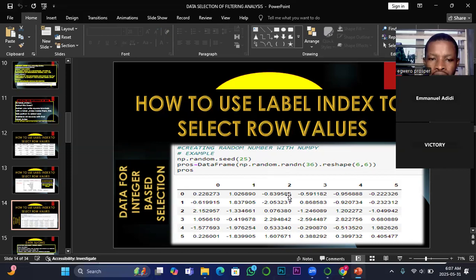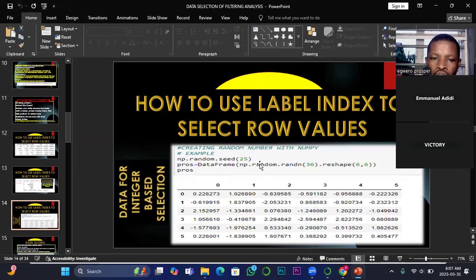Then you can start practicing or demonstrating your data analysis skill right there. So this np, as we all know, represents a library called NumPy. The random is a sub-module under it. Then seed is another function under it, which generates the number. So if I remove 25, you can try that when you are replicating this in your assignment.